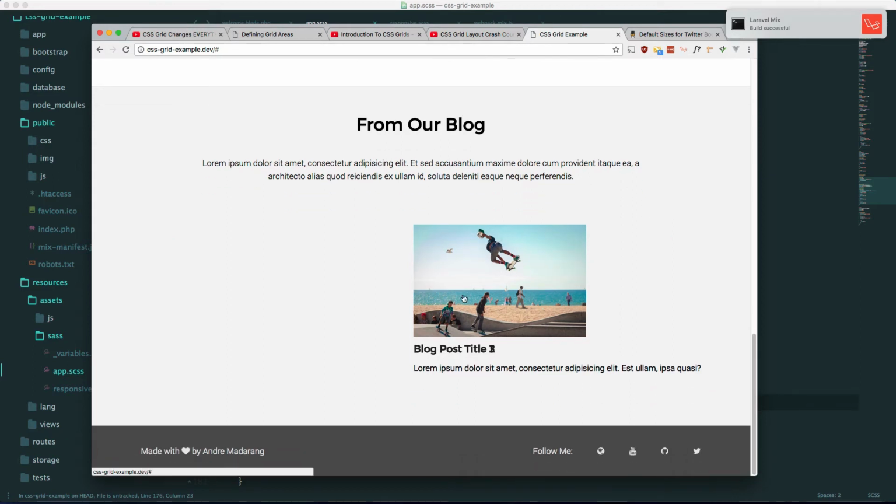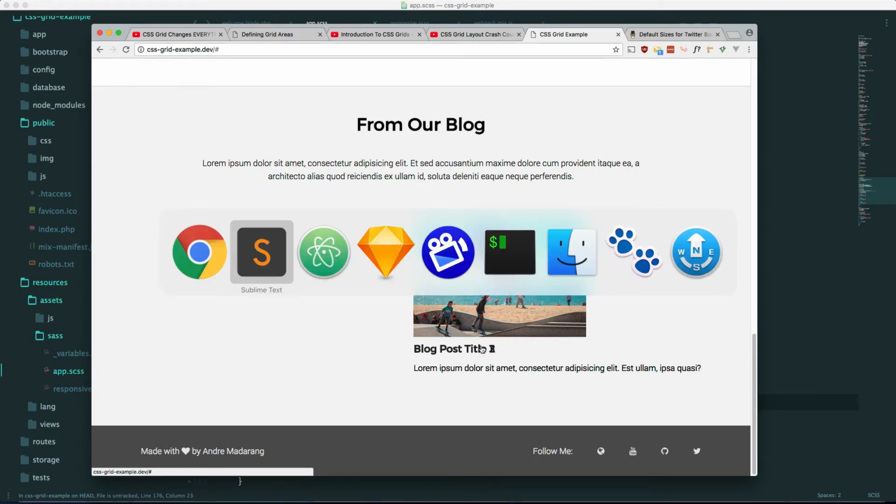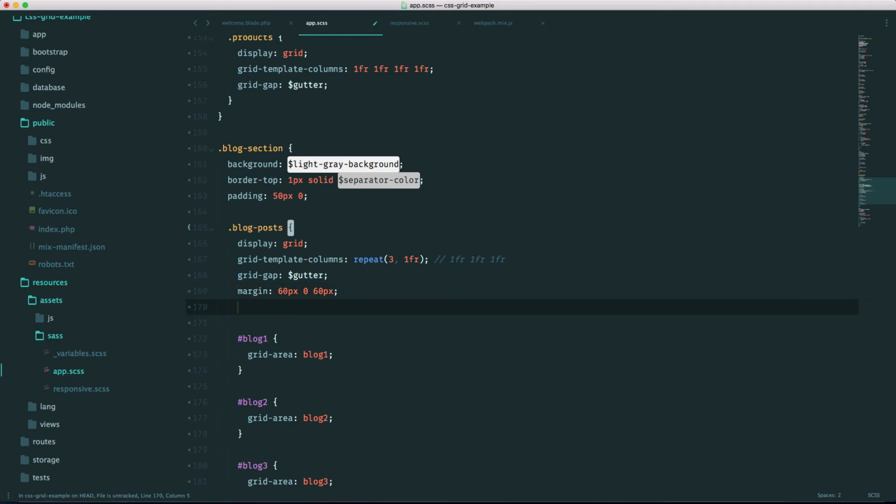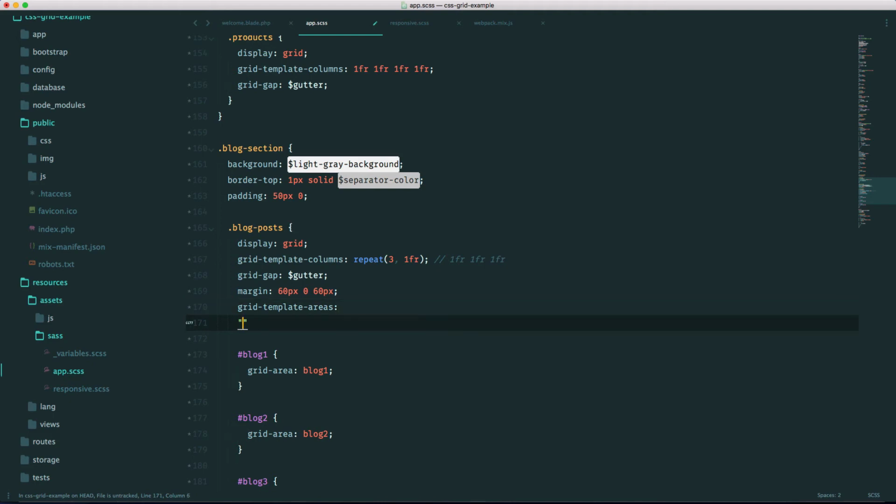Okay, now you see that the layout is all messed up. If you look closely, they're all stacked up on each other, because we need to specify the order we want them in once we give them a name. So you use this property, grid-template-areas, and you actually lay it out the way you named it. This will be the order that they appear in. The code is dictating how the layout should look, and that is really cool, in my opinion.